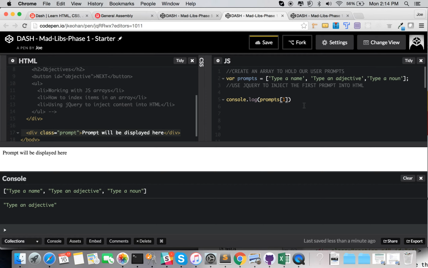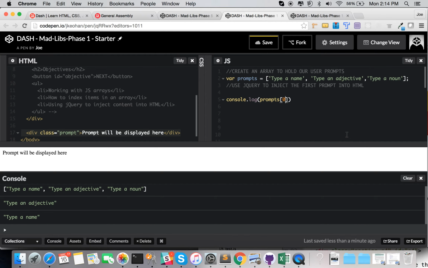Now what you were expecting is that, well, one thing you need to know is that arrays use ordinal counting, which means 0 represents the starting position. Okay, so if we want to reference the first position, we need to use 0. So if we change that to 0, then we see it returns the first question. Great.